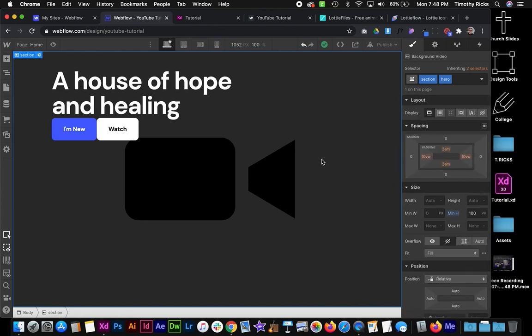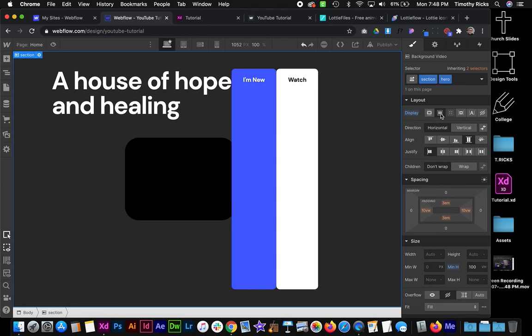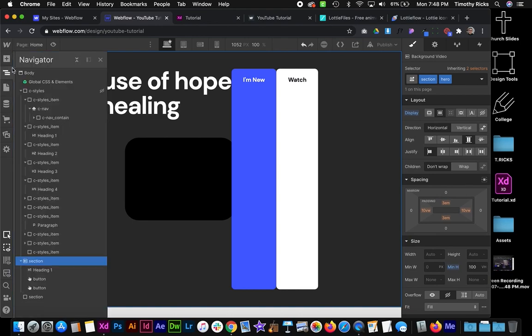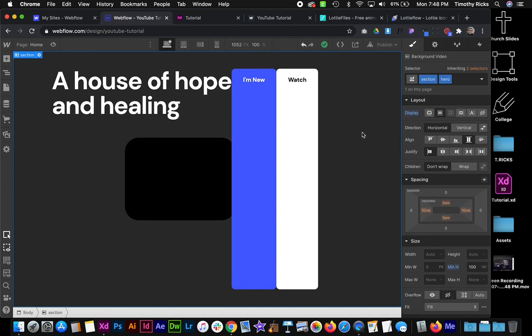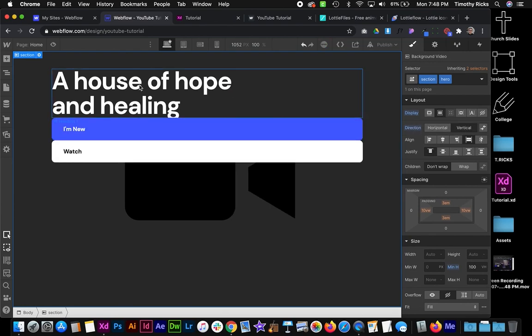So the next thing we want to do is really just center this text from top to bottom inside this hero background. So I'm going to add a flexbox here. And Flexbox allows you to align things. So right now we're aligning things horizontally. That means that every element inside this section is going to be aligned side by side. But instead, we want to align things vertically. That means that each item is going to stack one on top of the other. So I'll switch this from horizontal to vertical. And now you see it's all stacking one on top of the other.